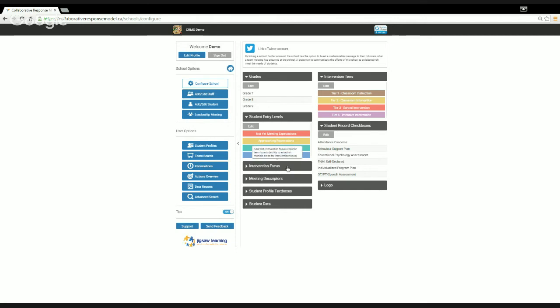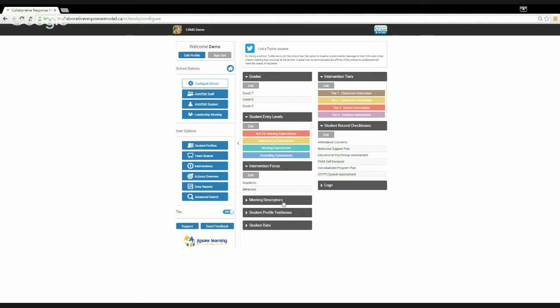Our intervention focuses, typically the meeting descriptors will already be in place, but would not need to be much of an issue for, again, those initial collaborative team meetings. And again, those are established by the district. For Wolf Creek users, you will note that the record checkboxes and the meeting descriptors have very specific Wolf Creek language in them.